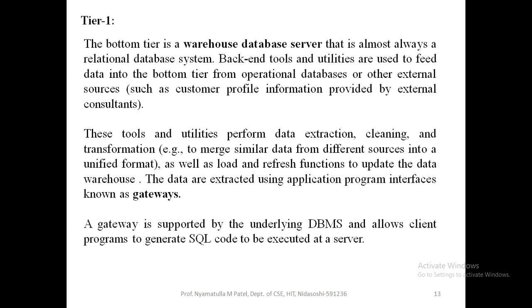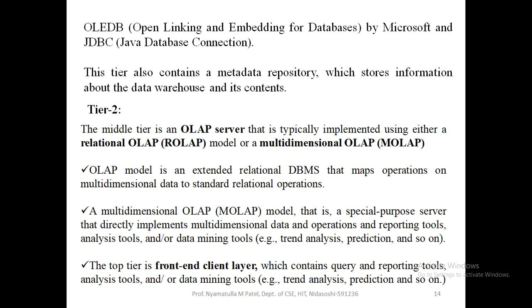How is data being extracted? As already told, data are extracted using application program interfaces known as gateways. This gateway is supported by an underlying database management system, which allows client programs to generate SQL code to be executed at the server. Examples of this gateway include ODBC, that is Open Database Connectivity, and OLEDB, Object Linking and Embedding for Databases, which is developed by Microsoft, and JDBC, Java Database Connectivity.